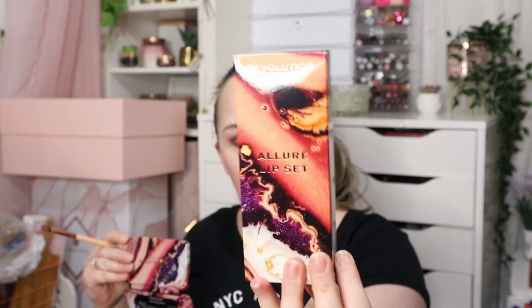This is a stunning duochrome shade. Really pretty. And there we have it. That's what we're looking at so far. What I'm going to do is pop off camera, finish my face off, come back with lashes on, etc. And then we'll do my under eye. We'll try the lip kit, because we've got the Allure lip kit as well, so we'll try that, swatch that as well, and then I'll give you my overall thoughts on these two products.